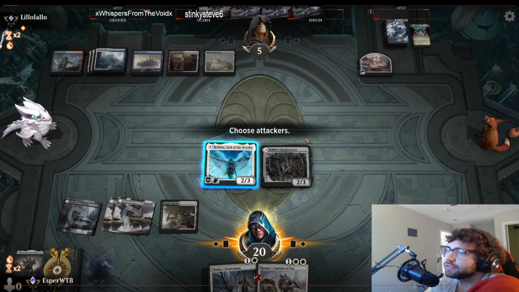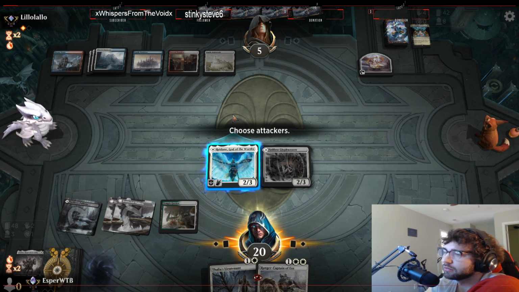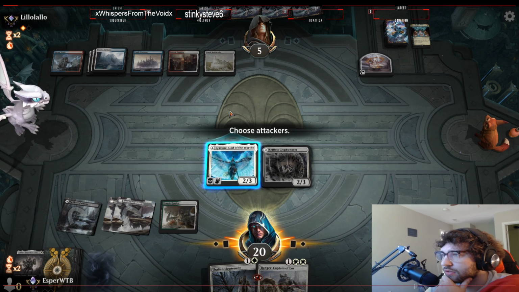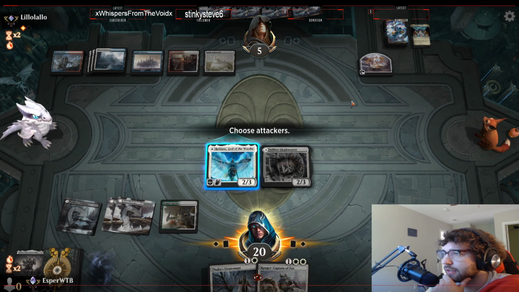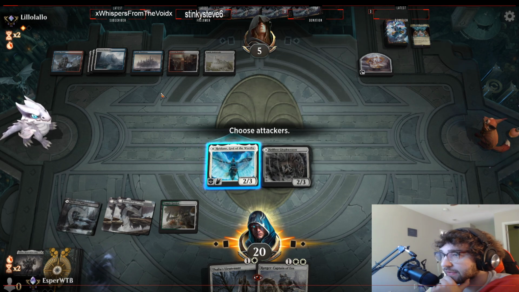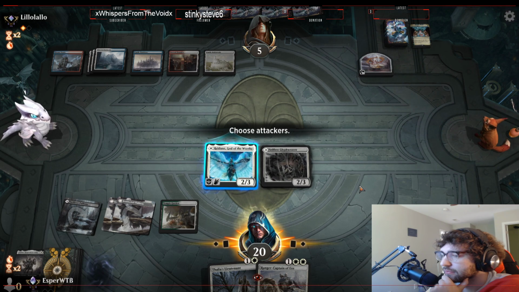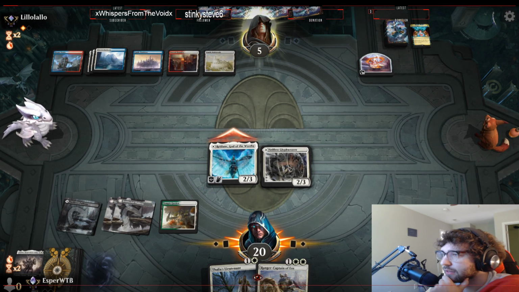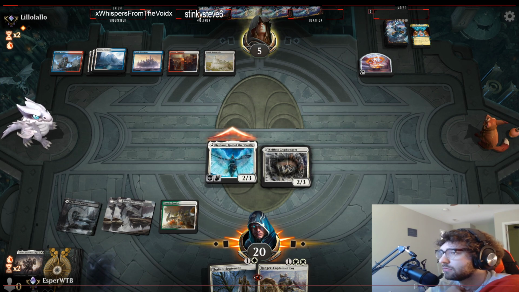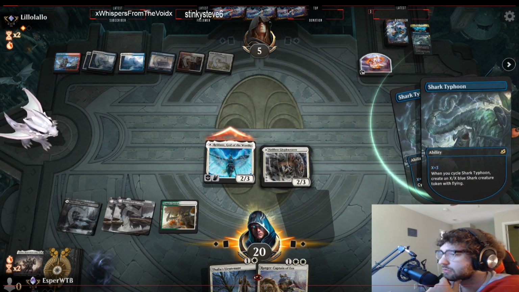Let's see, they have 4, 5, 6, 7, 8. So they can pay for the Mastery anyway. There's no point in keeping this around because they can play Gear Hulk. They have a card on top. But if I do nothing, they just scry. So I have to attack here and put them dead on board next turn. Yeah, I'm not beating the shark.